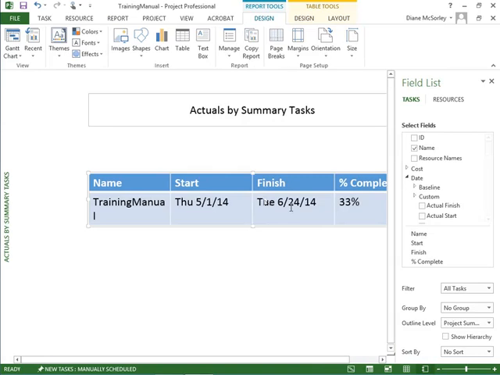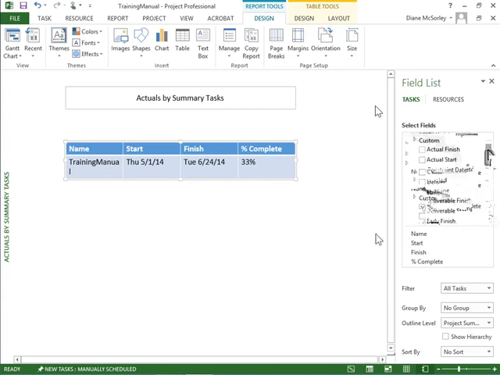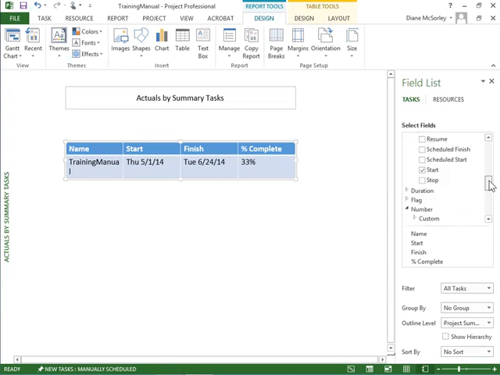First move for me, I'm coming down into the bottom corner and I'm going to zoom out just a little bit. And my focus is on the field list on the right side of the window. If I look in here, we have lots of different fields, and by checking the different fields, they can be added into our table. And of course, if we've added some fields in we don't like, we uncheck them. So it's not that big a deal. Check them if you like it, keep them. If you don't, uncheck them and they go away. So let's say I'm looking down the window and I'm thinking that I would like to add in maybe all actual values.